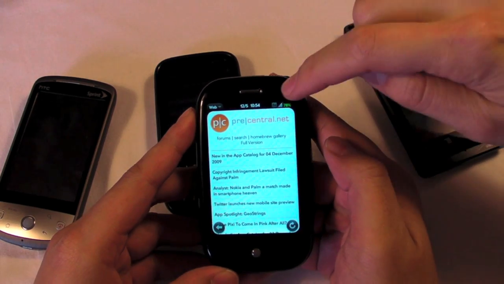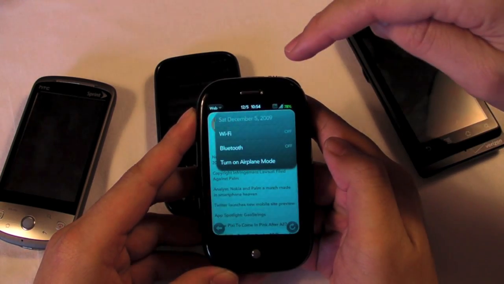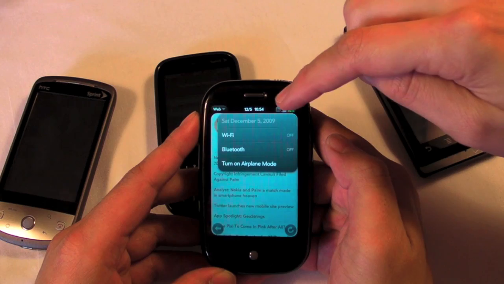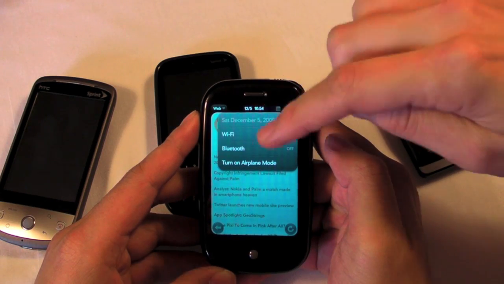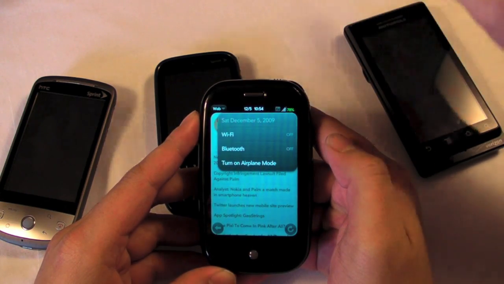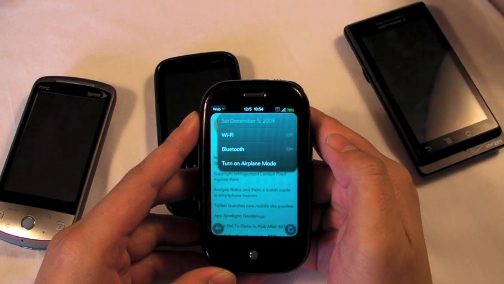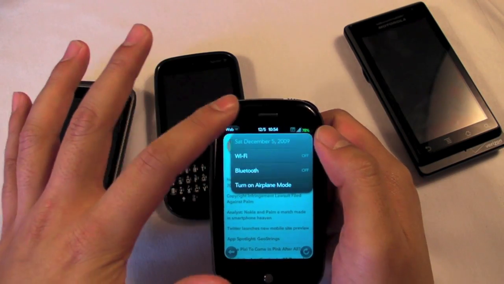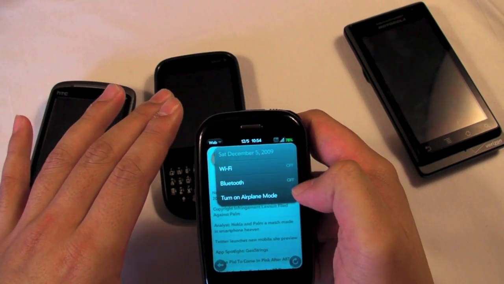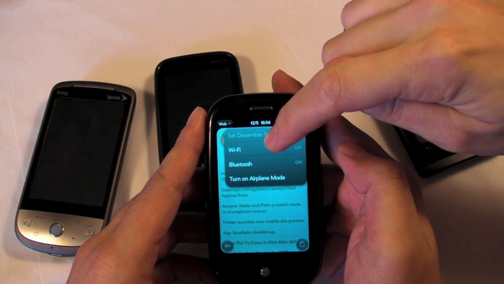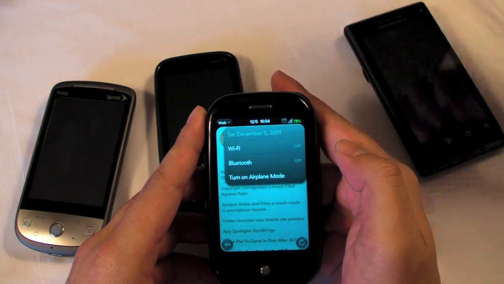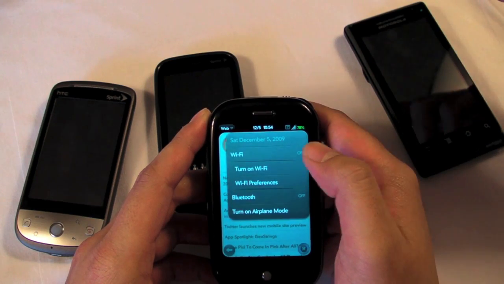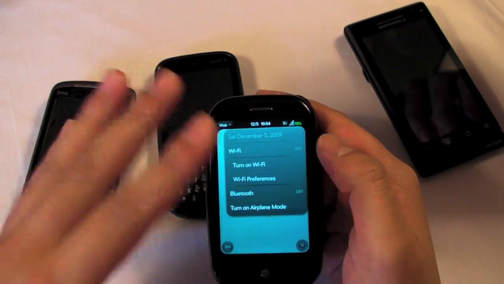One big thing on webOS is there's always this menu up here. So you can always toggle Bluetooth, Wi-Fi, and choose a Bluetooth and Wi-Fi network no matter where you are. You don't have to go hunting into the settings. I thought it was cool on Android, there are widgets where you could do that, but now this is always on. I like it a little bit better than the widget because if we turn it on, you can actually pick your network right from this menu. Which is pretty neat.